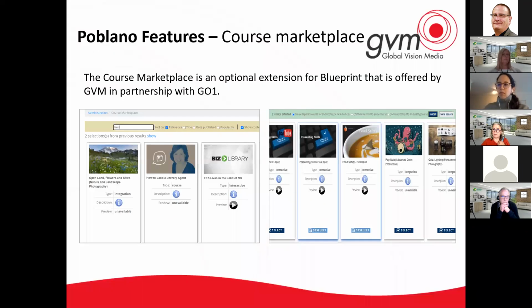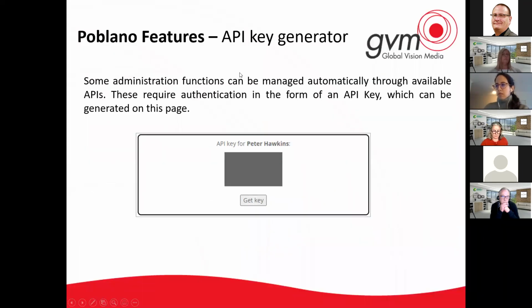The next one is API key generator. It is only used when you have integrations with Blueprint that require an API key. One of the ones that is available, probably not in Lite, but definitely in Learning, is a new feature called single sign-on and SCIM integration for user provisioning. One of those integrations uses that API key, and it is only available to admins, and the admins can generate the key and then use that to connect to the integrations.